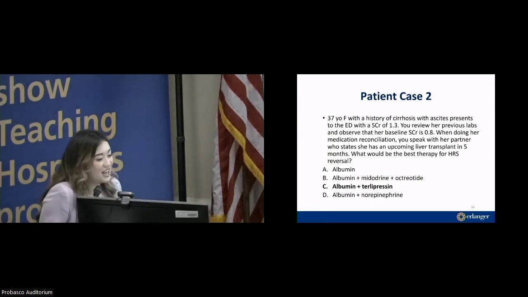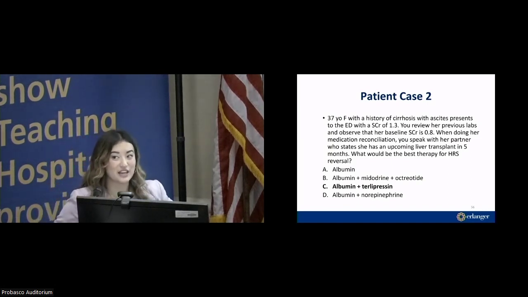I know I have it already highlighted here. However, I want to remind you that A is not appropriate, as it should only be used for diagnostic purposes and then given concomitantly with the vasoactive medication. B, patients with HRS-AKI had only a limited recommendation for albumin plus midodrine and octreotide. And additionally, albumin plus norepinephrine was only demonstrated to have significant survival rates at 90 days in transplant-free patients if they were receiving terlipressin, which is why C here is the correct answer.